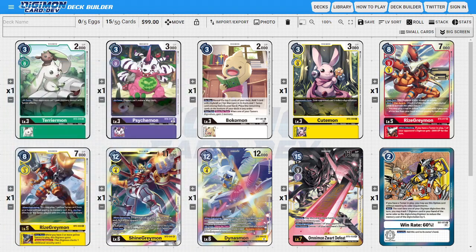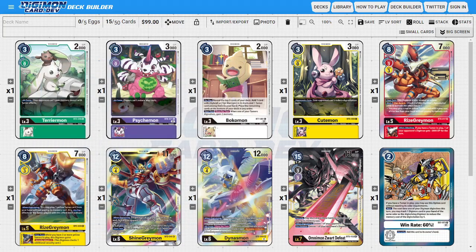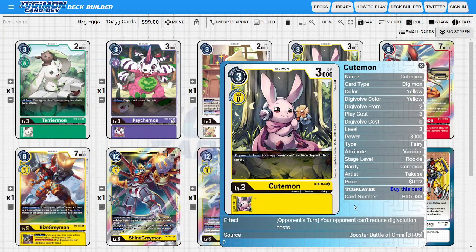But in addition to playing Kazemon, we also have another floodgate in the form of Psychmon to stop the opponent from reducing their play costs, so that way they're always going to have to play their cards as fairly as they possibly can. And if we are going with the yellow route and you do want to run a yellow floodgate, then we do have Cupimon to stop the opponent from reducing their Digivolution costs, forcing them to Digivolve fairly.